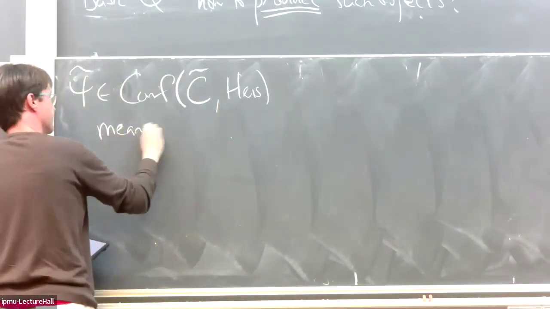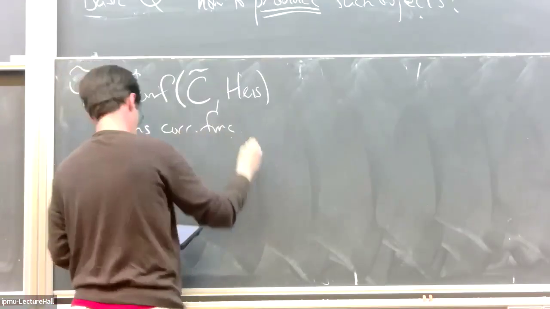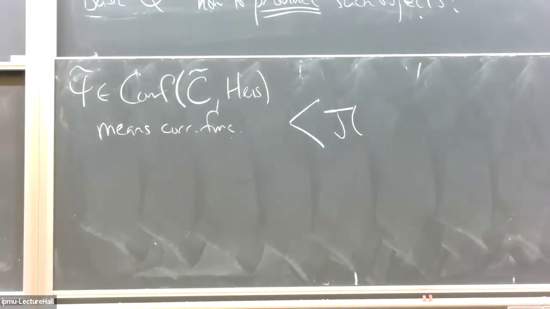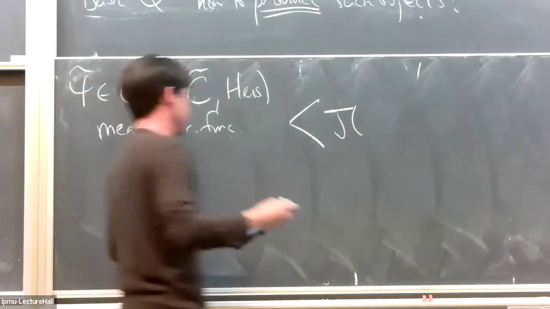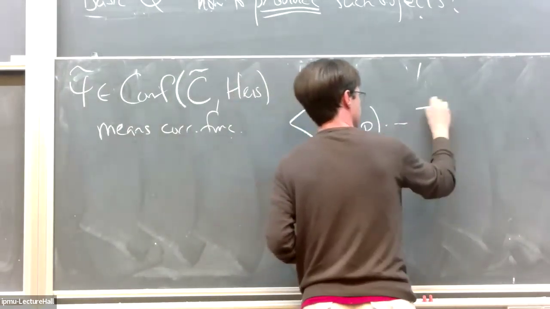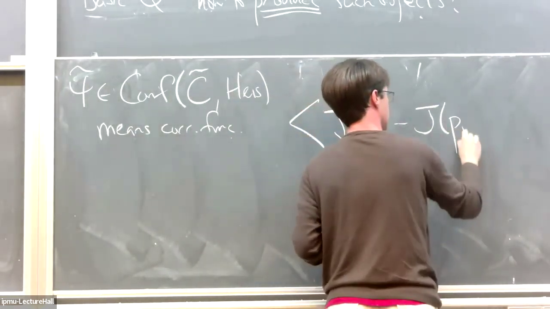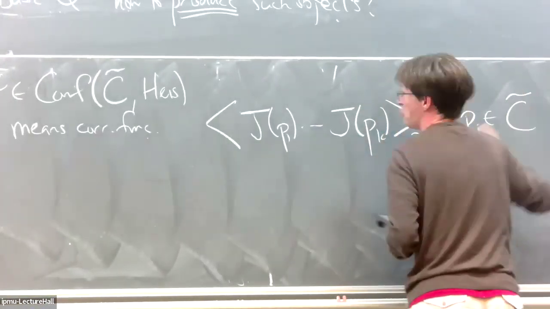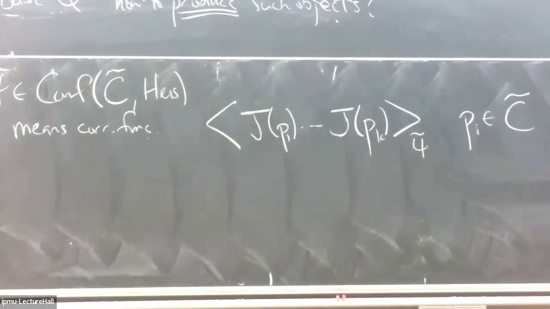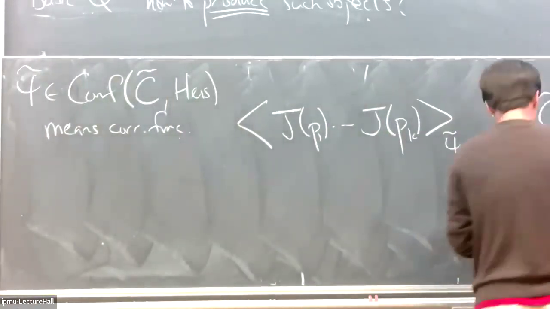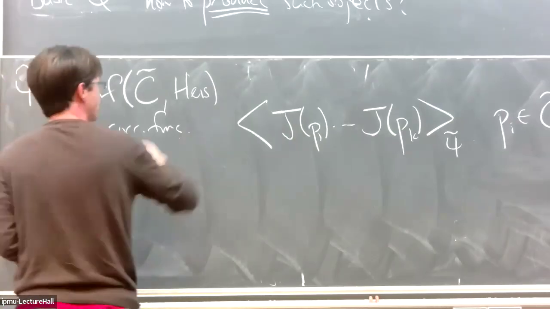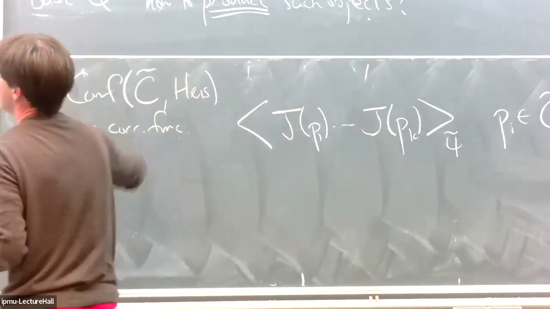It means again a system of correlation functions. Before I wrote T, that was the stress tensor. Now we'll use a different symbol J, which is like a free boson. You can think of it just as some formal symbol. Now these points are going to be points of the cover. The idea is we're going to relate correlation functions here to correlation functions here. So we're going to have functions on the cover obeying all properties the same as before, except for the shape of the singularity.